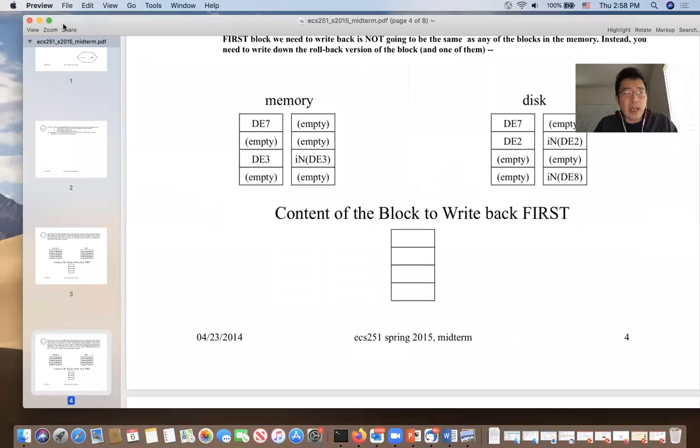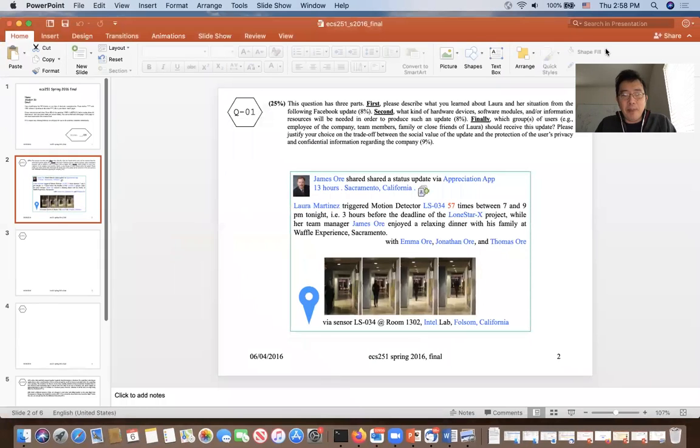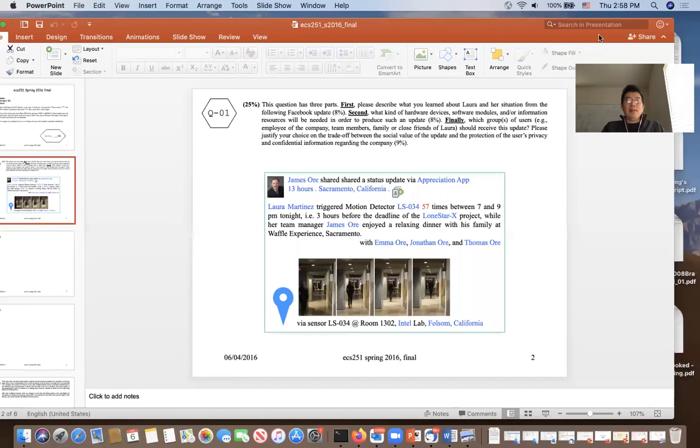But I also want to tell you about the other type of question I typically ask students, which is kind of freestyle. By the way, all my final exams are going to be open book, open internet. So you can retrieve any information you want anytime.